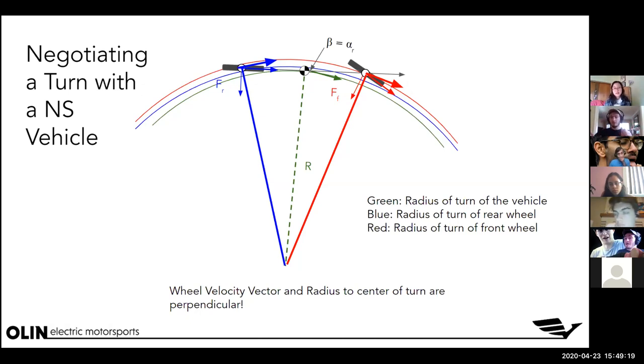And that's purely geometrical. We can pick any other point on the car, draw a line from the center of rotation to that point, and the perpendicular will be the direction of motion. That's just a geometric property of circles. And because the two slip angles on the front and the rear are the same, if you pick any point along the center line of your bicycle model, you're going to get the same angle. I guess that's not quite correct, but it comes from the fact that it's balanced in between the two points.